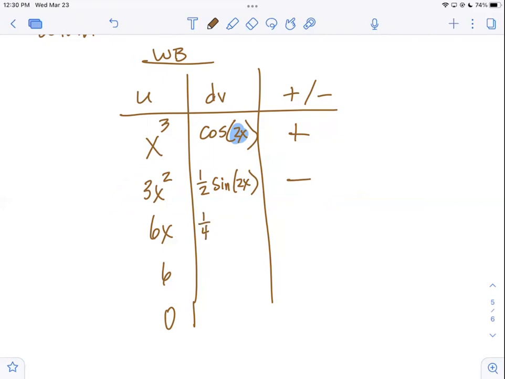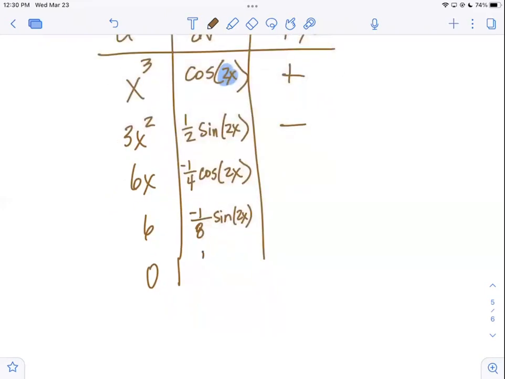Well, what's the antiderivative of sine of blob? Negative cosine of blob, so I need to put a negative there. And on the next integral, I'm going to be off by a 2, so I have another correction of a 1/2. So it makes it 1/8. And the antiderivative of cosine of blob is sine of blob, so it's still negative from above. And now the last one, I know I'm going to be off by a 2, so I have a correction of another 1/2. And what's the antiderivative of sine? Negative cosine. So it actually turns back to positive 1 cosine of 2x.